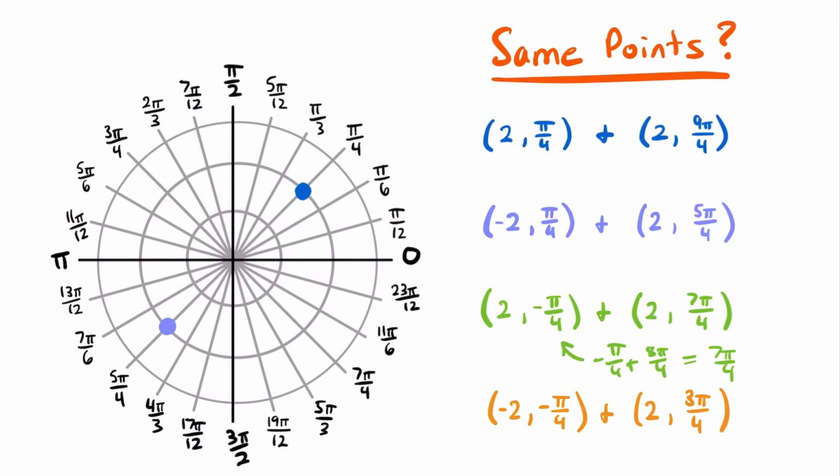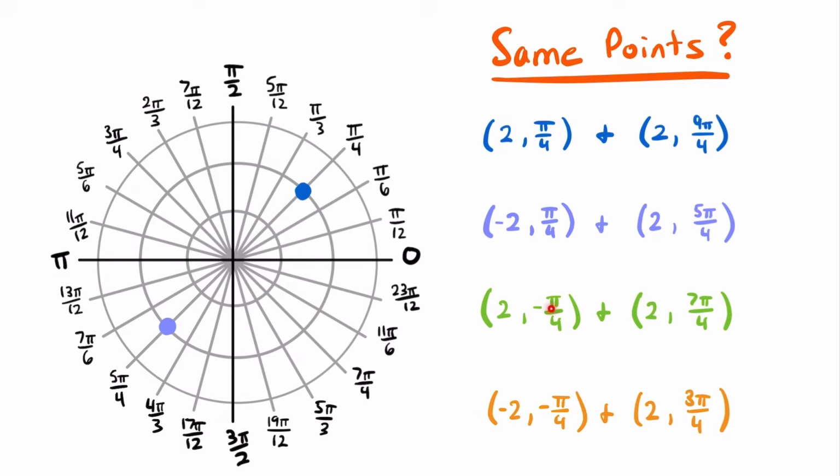And so since the radius is the same in each of these polar coordinates, and the angles differ by 2 pi, we know that these are going to represent the same point in this polar coordinate system. And so let's just plot one of them, and then we will know that that point will represent both of these pairs of polar coordinates. So let's do this second one here, 2 comma 7 pi divided by 4. The angle of 7 pi divided by 4, if we start at our polar axis, will take us all the way to this angle right here, 7 pi divided by 4. And that would be the same as -pi divided by 4, right?